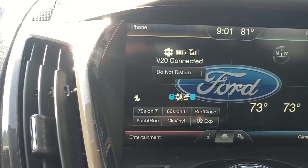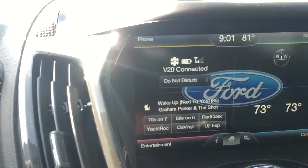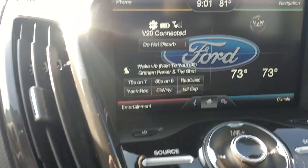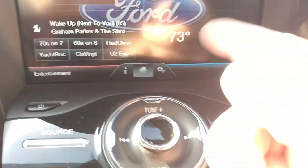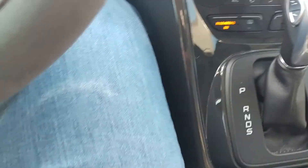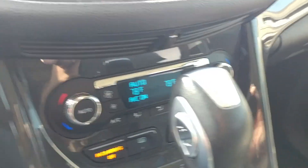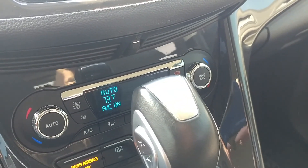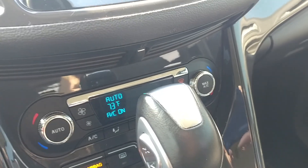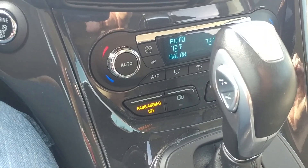MyFord Touch with voice activation right here on the steering wheel — you tell it what you want to do. This one also has navigation, and you can control the climate control up here on the wheel as well as on the center console. This is the Sony sound system. The seats are both power and both heated. There's a 12-volt outlet and USB plugs throughout. It also has remote start — when you remote start it, it automatically tries to get the vehicle to 72 degrees no matter what the temperature is, so you don't have to tell it to leave the air on or turn on the heat.